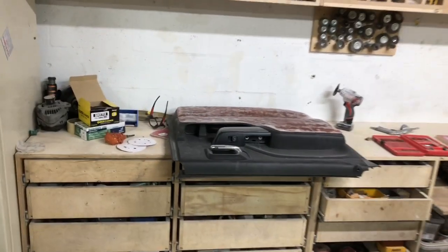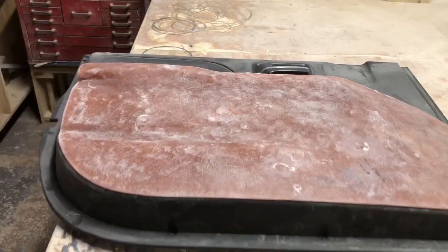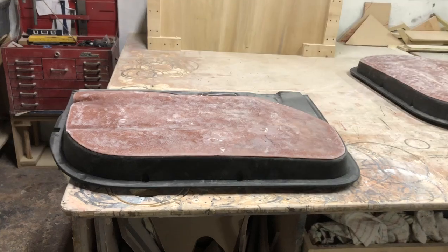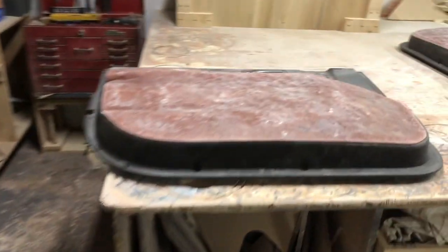I like to have my speakers flush mounted, and mounting depths change a lot. So what I'm going to do to get these doors ahead of schedule is make the baffles removable — interchangeable. I'll make the shell of the door and have the baffle changeable with bolts. I can do the whole door, the outside panel, the grill, and all the vinyl even before knowing the speakers. Then I'll just have a template saved to cut the baffle from, with holes for whatever size speakers we end up using. Also exciting news — got the seats for the build the other day. Doing bucket seats in the rear, those are going to look awesome.